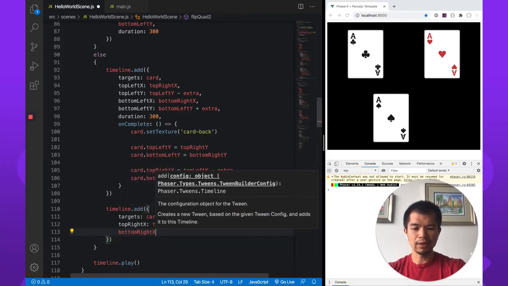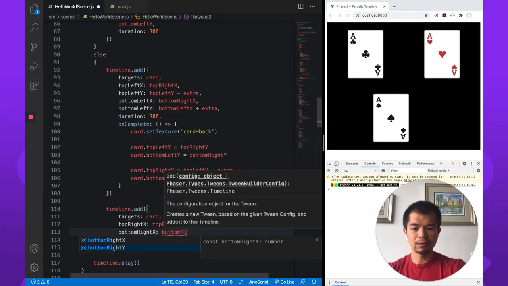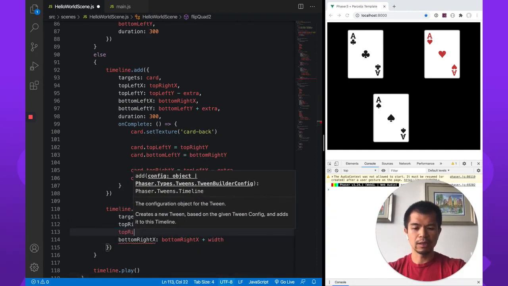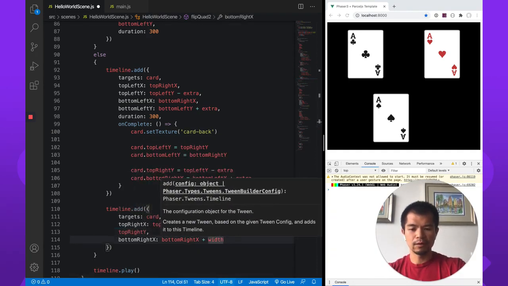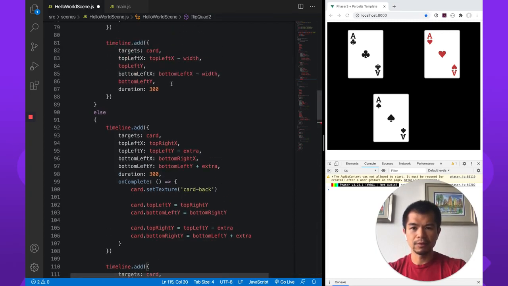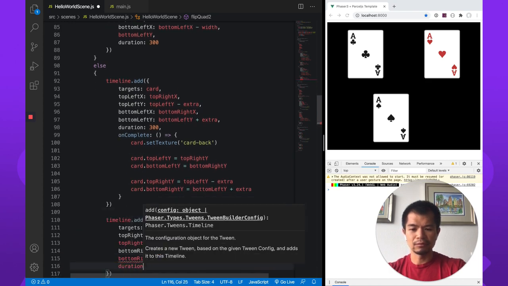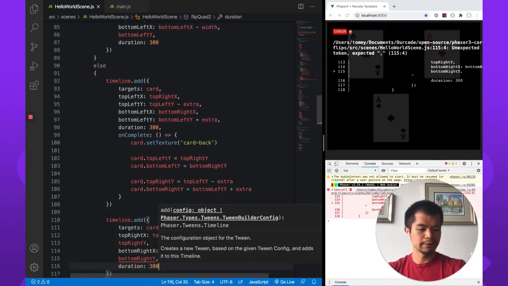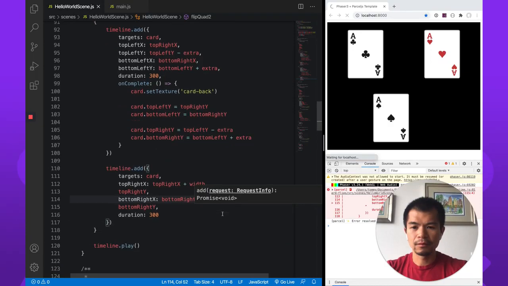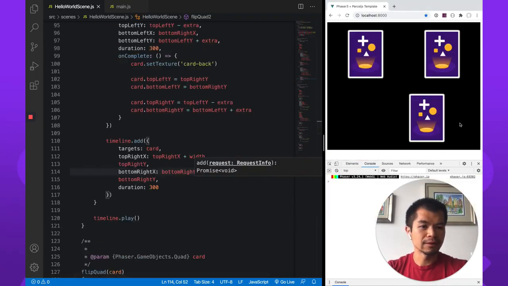And then bottom right X is going to be bottom right X plus width. Okay, and then we're gonna want to go to top right Y as normal, and then bottom right Y. And let's see. Yep, that looks right. Okay. Duration 300. What's missing here? Comma. Okay, let's see what we got.